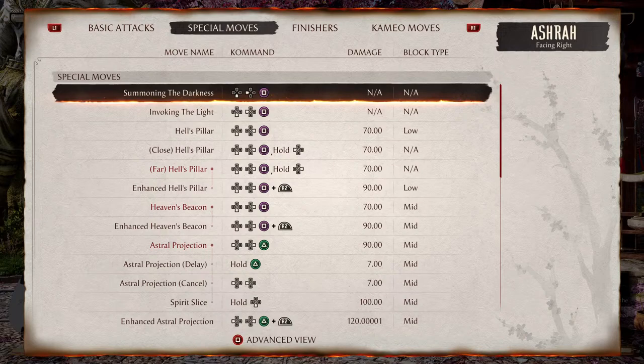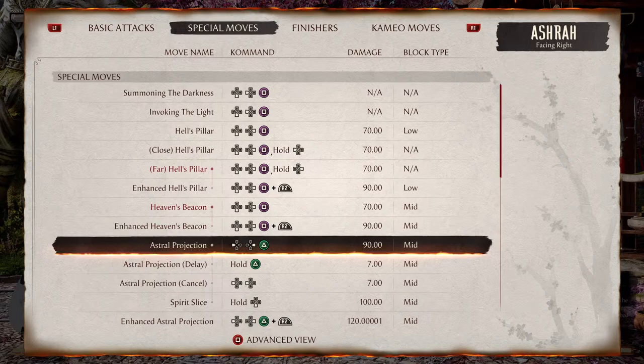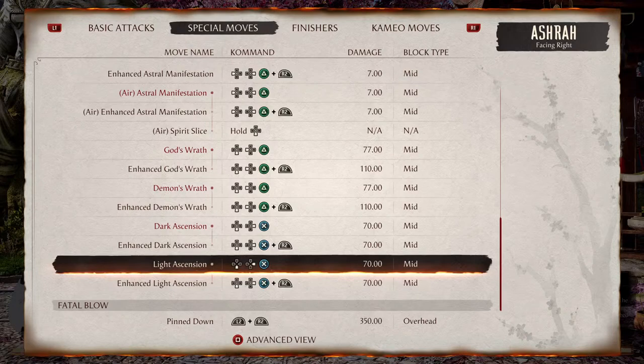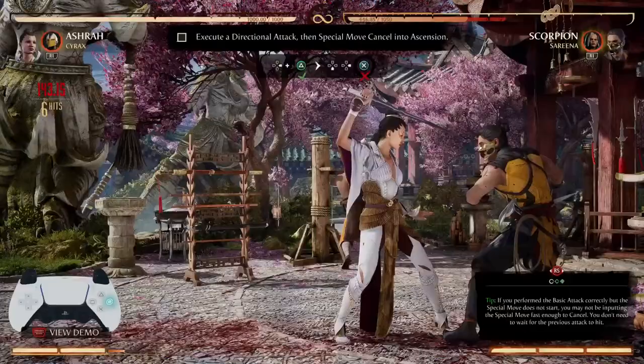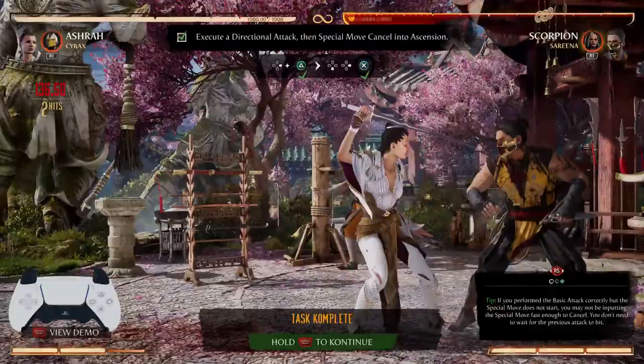Special moves: summoning the darkness, invoking the light, hell's pillar, enhanced hell's pillar, heaven's beacon, enhanced heaven's beacon, astral projection, light ascension. Ascension: down directional button, down right directional button, cross button, damage. Dark ascension, light ascension. Task complete.